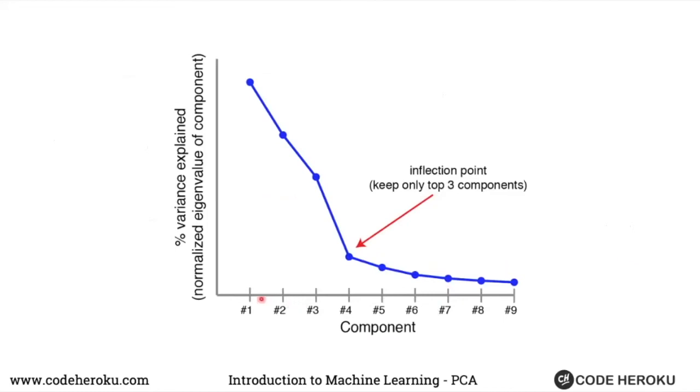By looking at this chart over here, with each, for the first principal component, you will have maximum variation which is getting captured. From second, you will capture a little less. In the third principal component, you will have even less. And after a point, you will stop reducing.